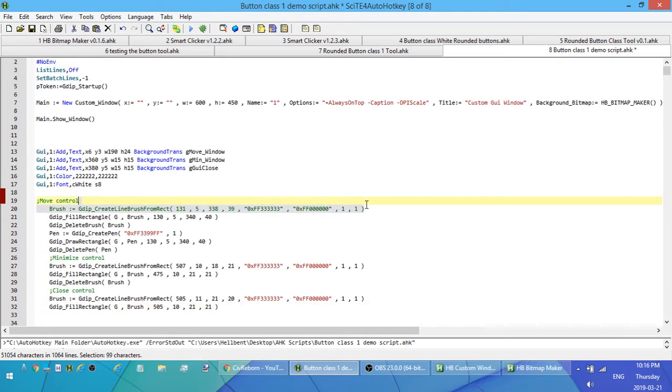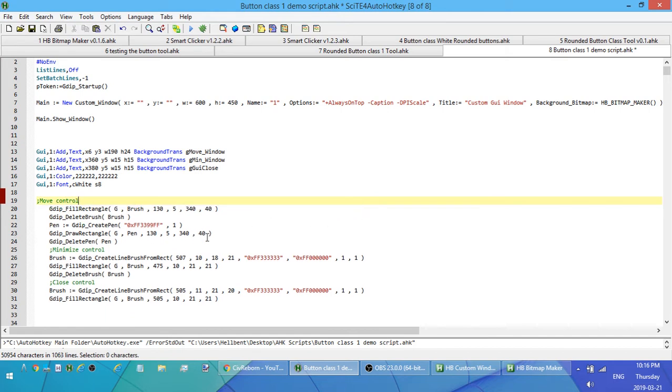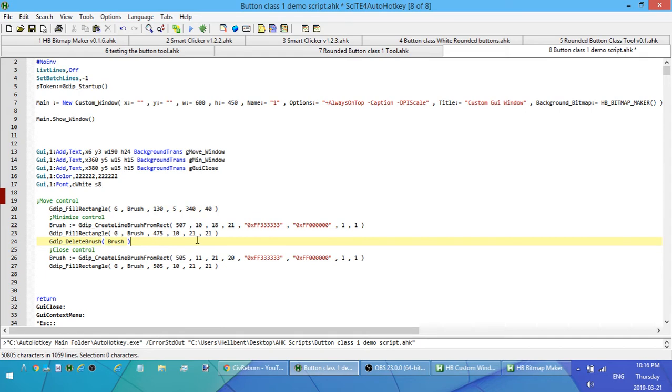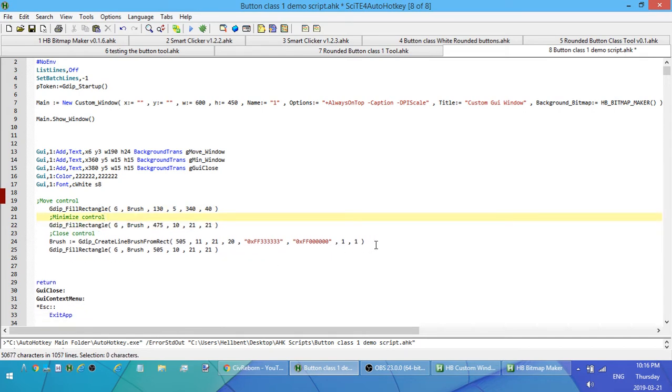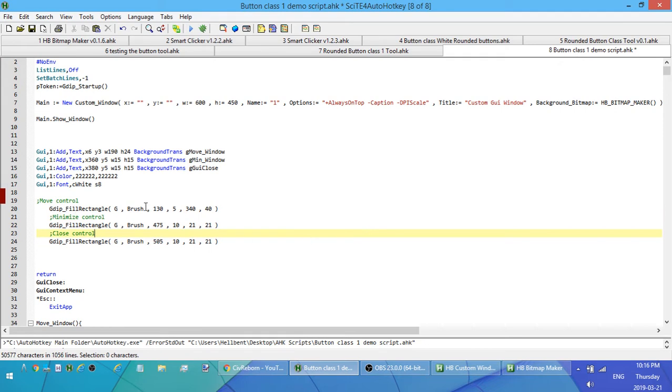So I'm just going to grab this, and contained in that, I have the coordinates for those triggers. So I'm just going to separate the stuff I don't need. And there we go. Now I have the coordinates that I need. So for move window, I start at x 130, y 5, 340, and 40.